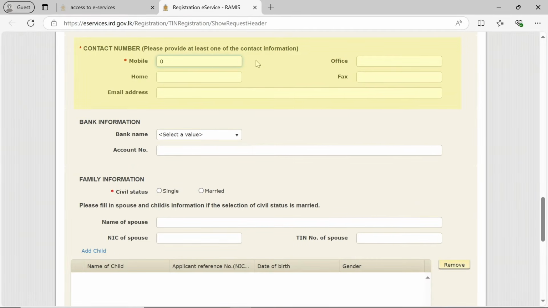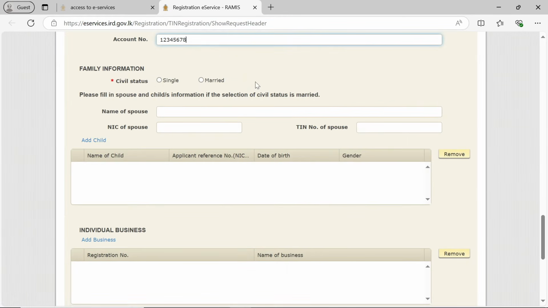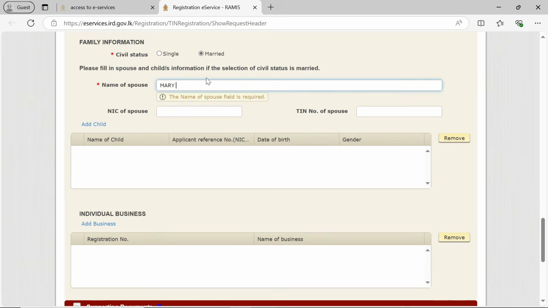Next, you need to enter the best way you can be contacted. Here, it is very important to type the email address correctly. If you are married, you can enter the details of the spouse under that.